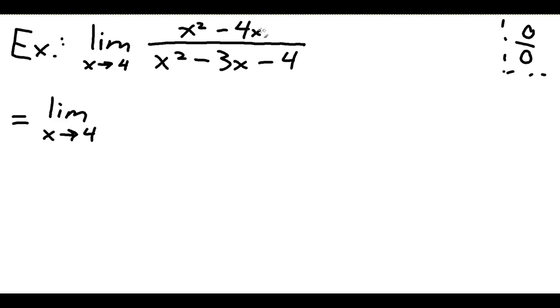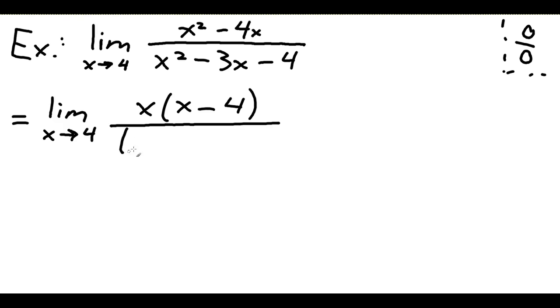So the numerator, we see there's a common factor of x, so let's pull that out. Whenever factoring polynomials, look for a common factor first. In the denominator, there are no common factors, but this is a quadratic trinomial, so we can try setting up a factorization here. 4 can be split into 1 and 4 or 2 and 2. 2 and 2 is not going to give us a 3, so we have the 1 and 4. We need opposite signs. The greater one negative, so it looks like we get something like this.